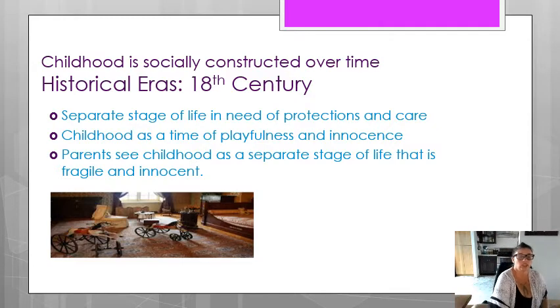And instead of seeing children as inherently immoral and needing to be changed to moral or socialized into moral, children started to be seen as born innocent, and that type of innocence and playfulness was a natural thing, as opposed to the other way around, that you more needed to protect innocence instead of correcting bad behavior. And then at the same time, you see parents change their perspective, right? So now I need to protect children. Those children are in a separate stage of life, and they're more innocent than adults, and they're more fragile than adults. So you see that change.